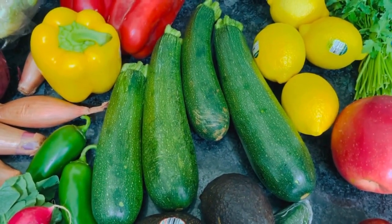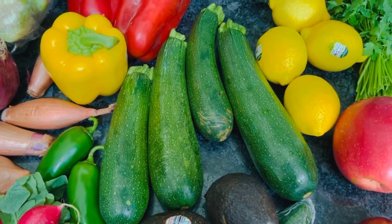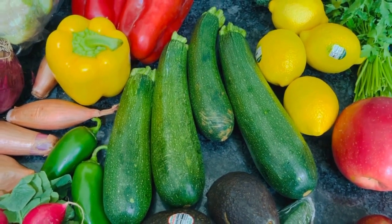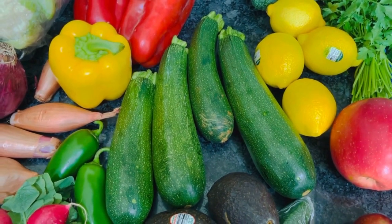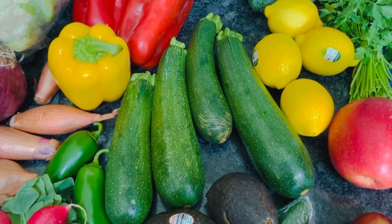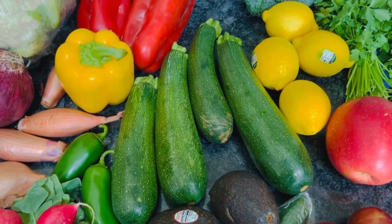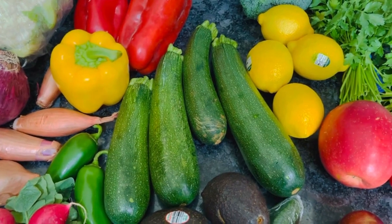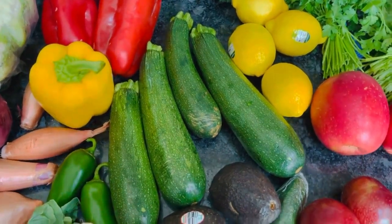Zucchini — we are having two recipes with zucchini this week. The meatball soup with the pork, and also we're going to make zucchini fritters, which we've never had before. My boyfriend used to really not like zucchini, but lately he's been kind of okay with it, so I'm testing the limits a little bit this week. I'm hoping he likes them because I like zucchini a lot and I'd like to be able to have it more.